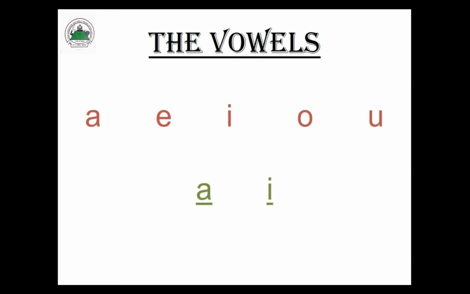The vowels. These are the 7 vowels. As you can see, the first 5 are colored red. These are the vowels we know in Hausa and English, while the other 2 are colored green. These are the new ones that were introduced. We're going to take the vowels, each one, to learn how to pronounce it with examples so that it will help us know the right pronunciation of these vowels.